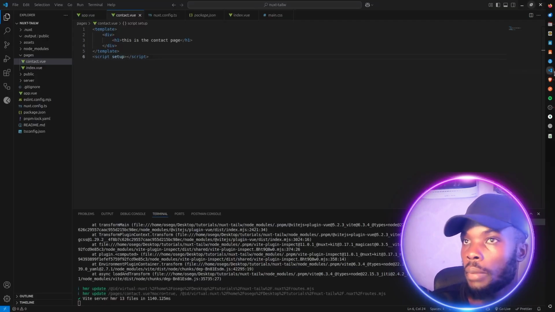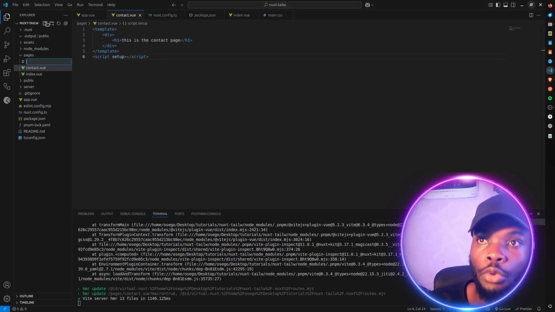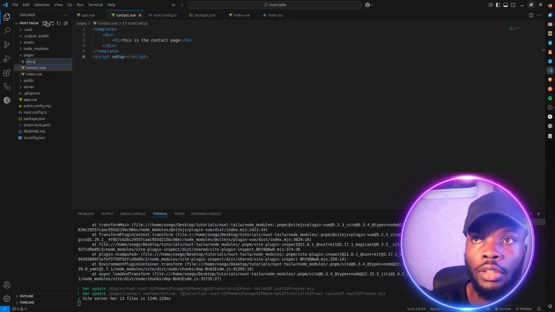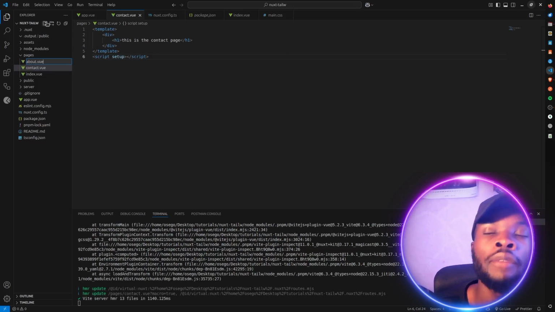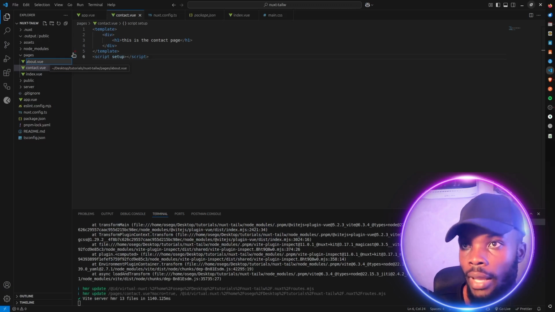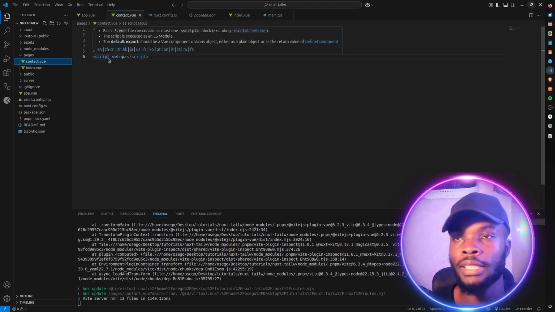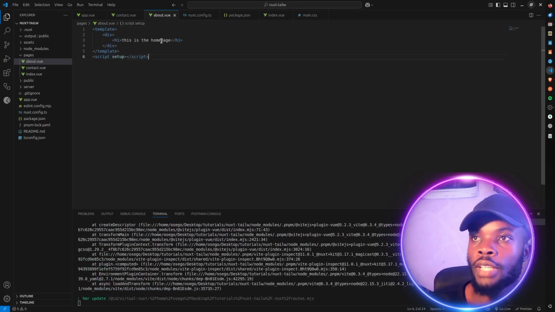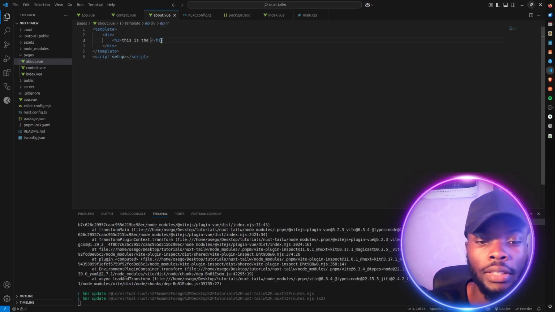So I will come back again and create just a new page. This page, let's call it the about page. So I'll type about.vue. So every page, give it a name like about.vue, and in your browser navigate with the name of that file. By doing so, because Nuxt uses page routing, it will navigate to the about page and then render the content of about. So let me just press enter to confirm that, and then we will have the same structure here, and then just change this from home page to about page.